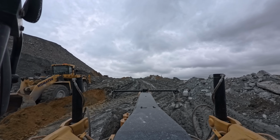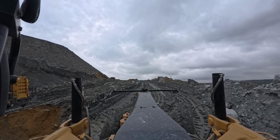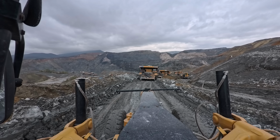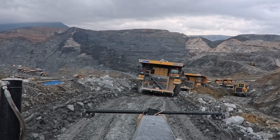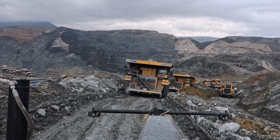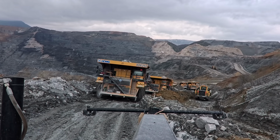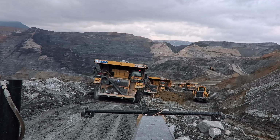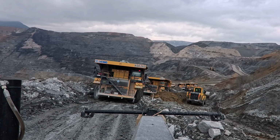A real mess is waiting for me, but the bigger problem is that the roads have narrowed, and I simply have nowhere to push the mud. I mean, I can move it to the side, but the first truck that passes will run over it with its wheels and drag it right back onto the road, making it even harder to climb. Then, the next truck will do the same, and before you know it, the mud will be all over the road again.